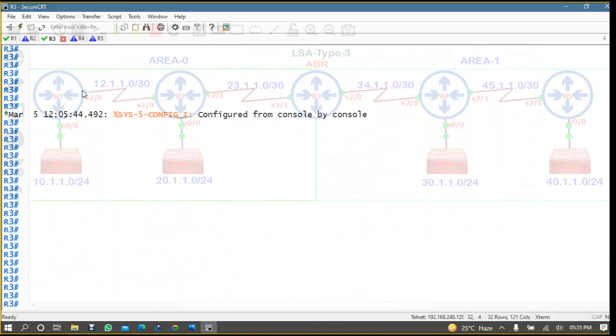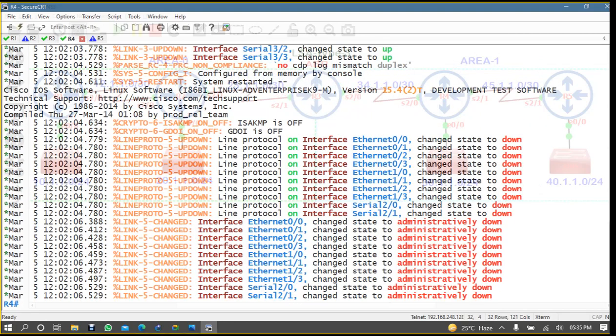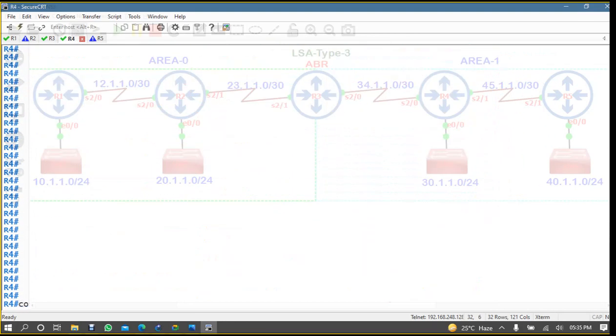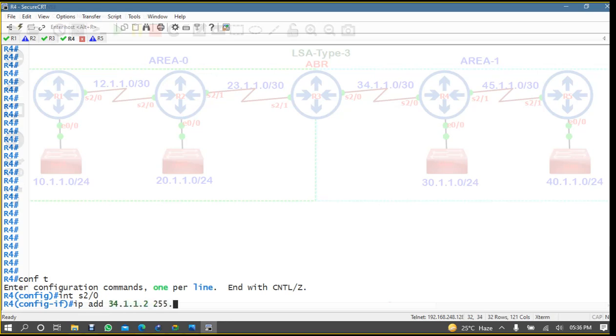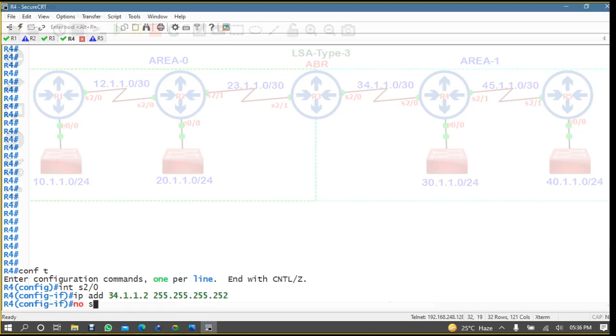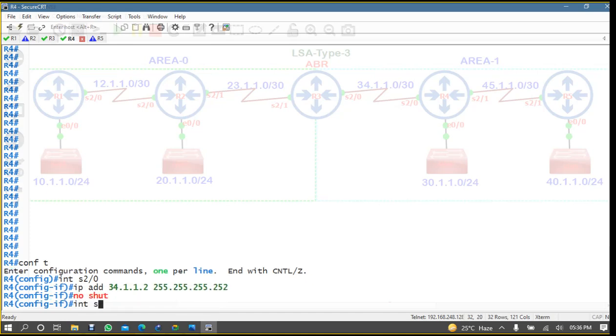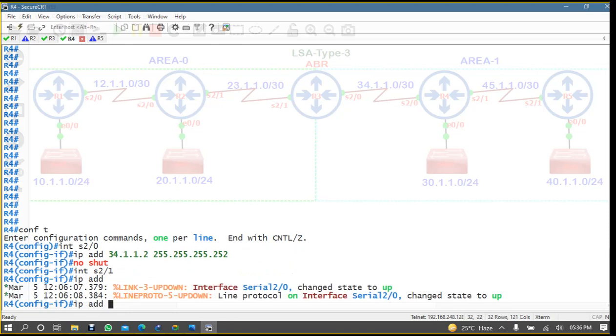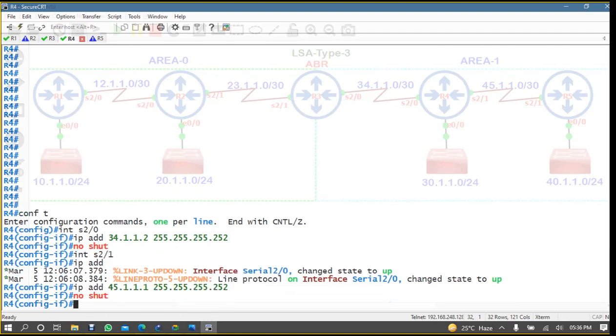This is also completed. Now router 4. Conf t, interface serial 2/0, IP address is 34.1.1.2, 252, no shut, and then interface serial 2/1, IP address is 45.1.1.1, no shut.